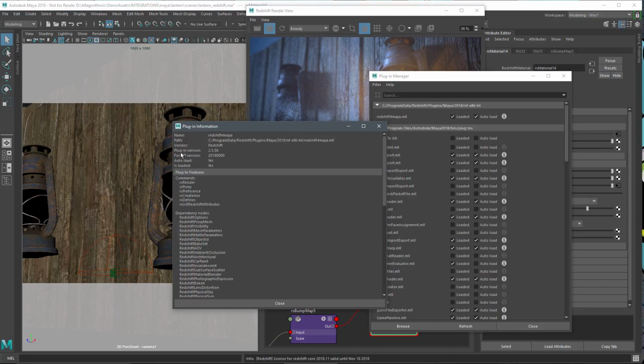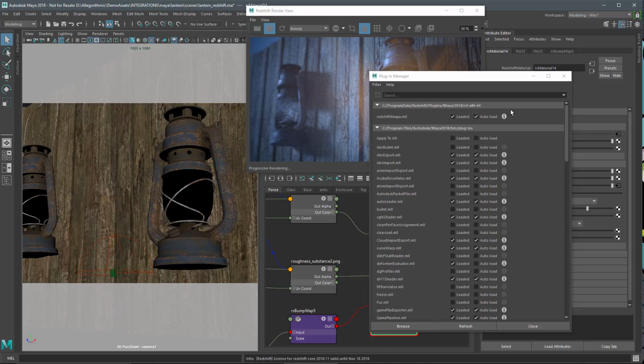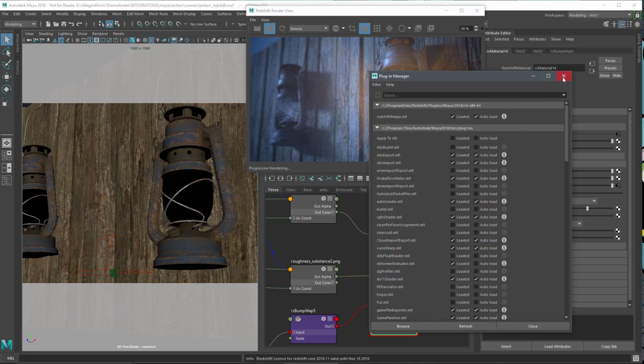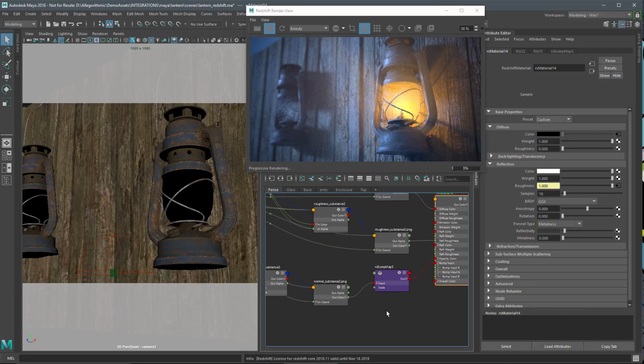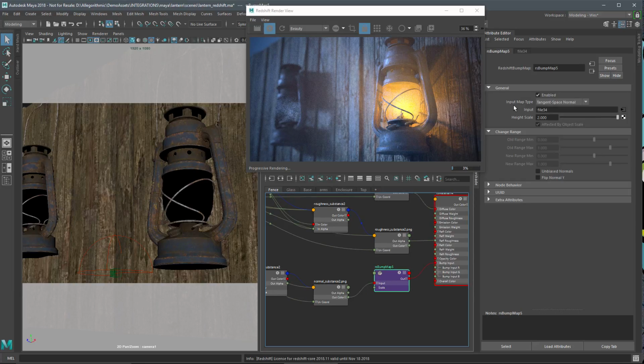Here you can see that I'm using the plugin version for Redshift 2.5.56. So with 2.5, you can see that we're able to work with our metallic roughness workflow. Also here with this version, the bump map node now gives you the input map type for tangent space normal. And that again allows me to take my substance texture here. This is the cached output, and then plug that here into the input so that we can properly render normal maps or bump maps from substance outputs with the Redshift renderer.